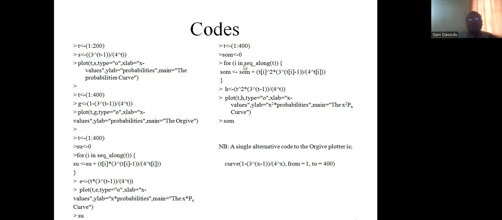Now, you run this. This is the expectation of x squared curve. Now, the expectation of x squared curve also sums to something. This command here requests for that sum, and we got it to be 28. Now, this second curve you can achieve with this code. I'm using this one because it gives me the opportunity to put a heading and stuff like that. This just draws the curve. It doesn't give you the opportunity to put the heading. But I want you to know that a curve as simple as this will achieve what this is achieving.